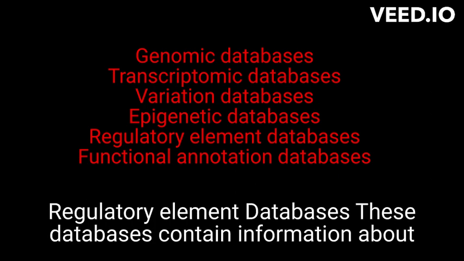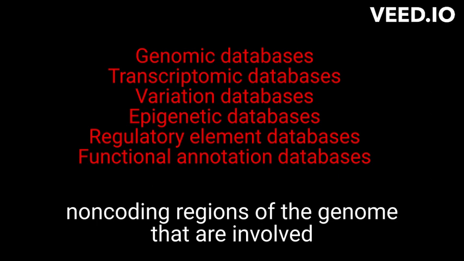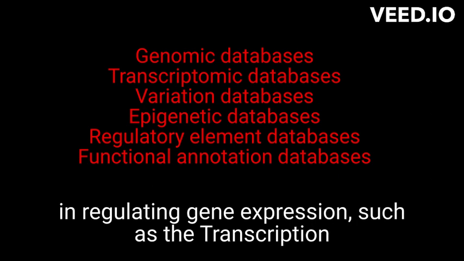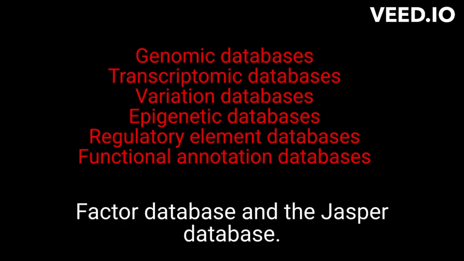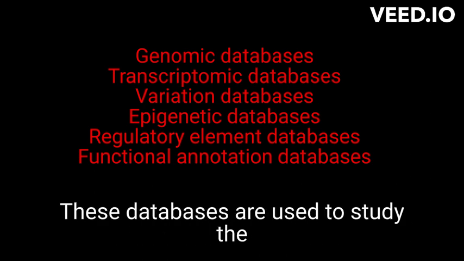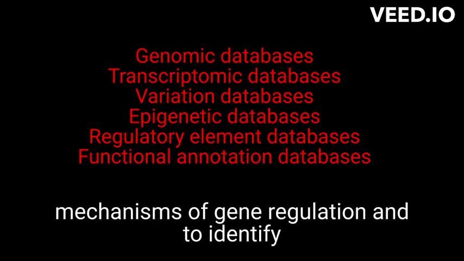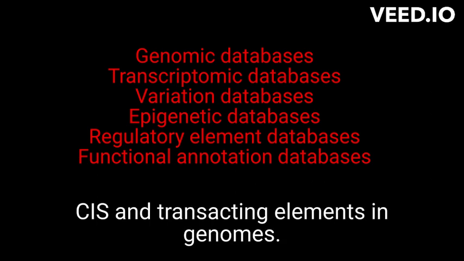Regulatory element databases. These databases contain information about non-coding regions of the genome that are involved in regulating gene expression, such as the Transcription Factor Database (TFDB) and the JASPAR database. These databases are used to study the mechanisms of gene regulation and to identify cis and trans-acting elements in genomes.